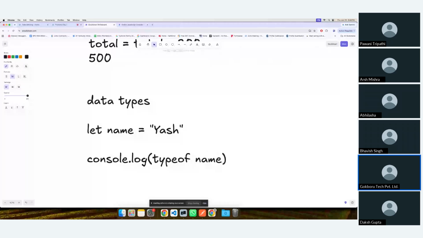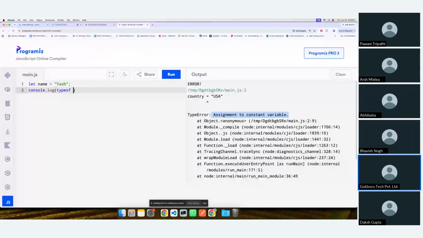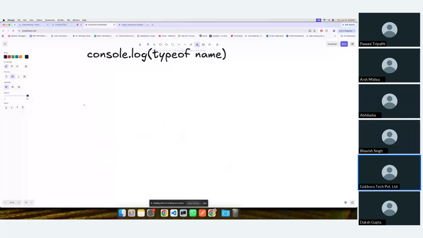Let's try it out. Copy and console.log typeof name, and it shall give you string, right?